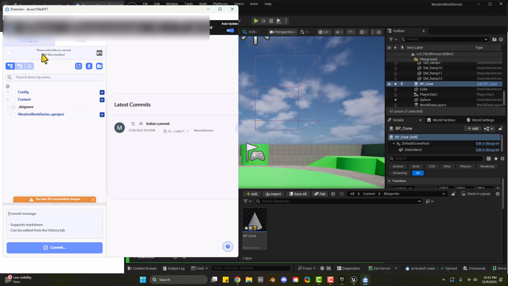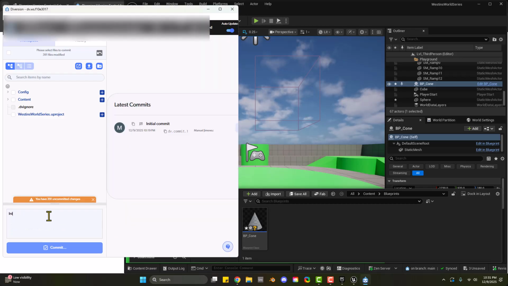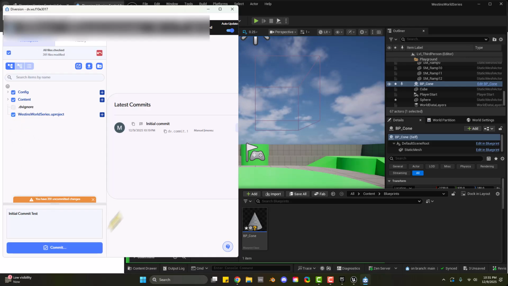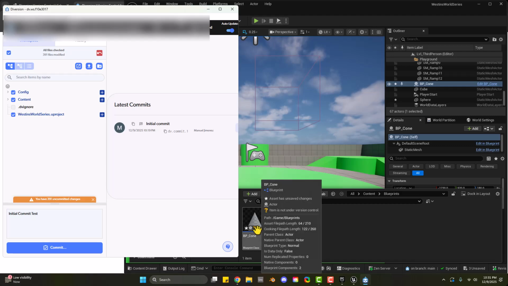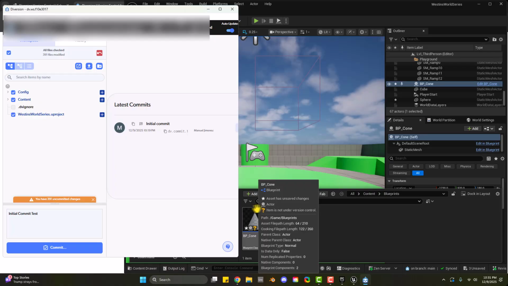So I'm gonna hope that there's 391 files modified because it's the first time the project has been set up. That must be all of the default engine code behind each project when you first start it. So I'm gonna put commit message initial commit. That's I guess what it even says up there. Initial commit test. Okay, so I have to select everything. And because I'm doing this after, maybe we'll see if this checkbox is green. Maybe it's smart in our benefit and doing something for us, but we'll see what happens.